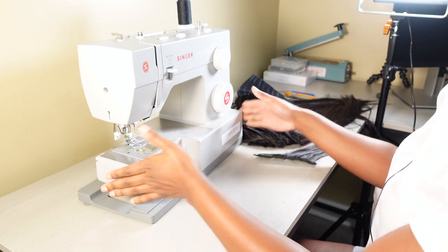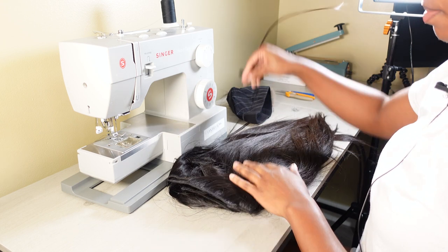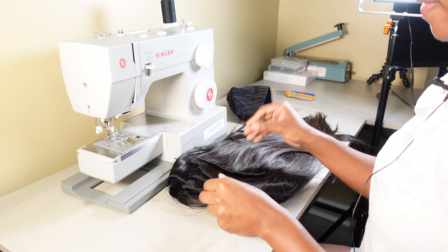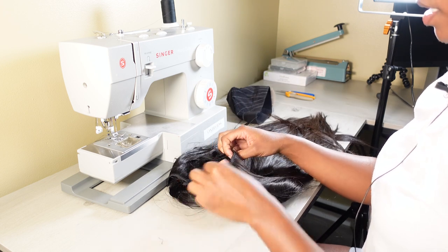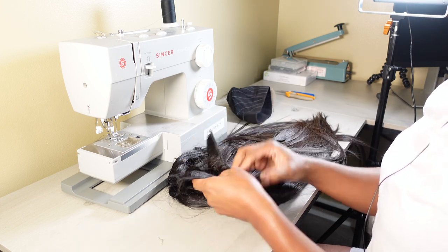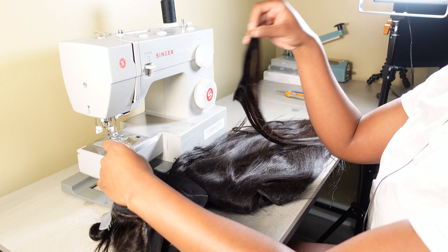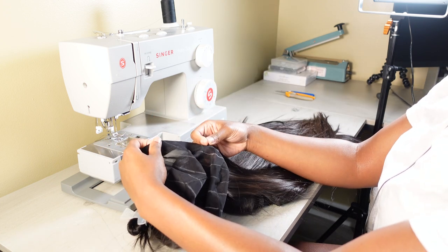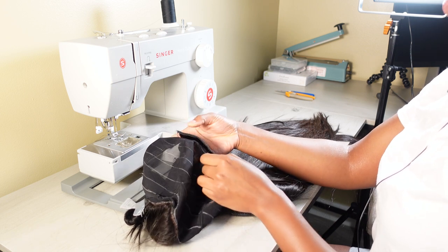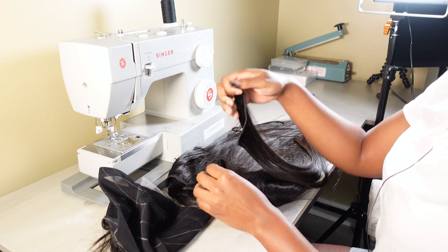So we're working with 3 bundles today. Now, as you can see, they are already cut up. They've been cut up because, like I said earlier, they've been on a quick weave. I done took it off the quick weave cap and made a wig prior to this. So they have been cut. The wefts are also still double as well. So what I'm gonna do is go in and just sew it as if they're coming off of a regular bundle that hasn't been cut. And I'm gonna adjust the weft as I go. If I have to cut it because it's too long for the line, or if I have to connect some tracks.